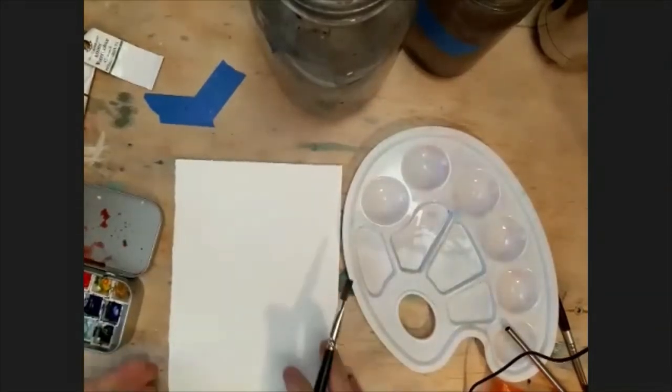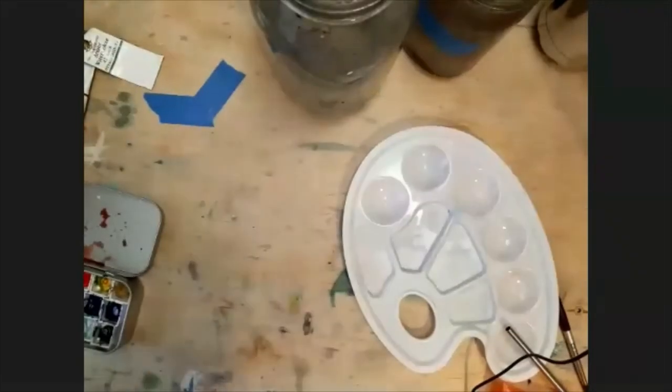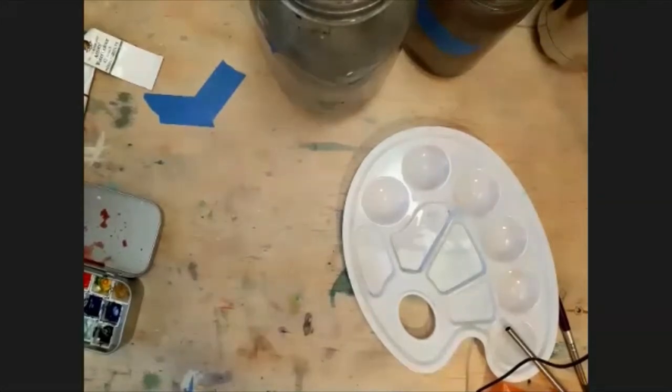There's a little bit of textural difference too. The cotton one has a little bit more texture on both sides, and then the cotton cellulose blend is more smooth on one side, more flat, almost like a cardstock. It doesn't have as much of a fabric feel to it.